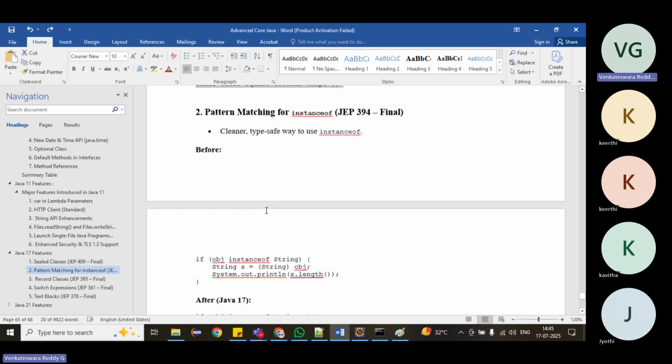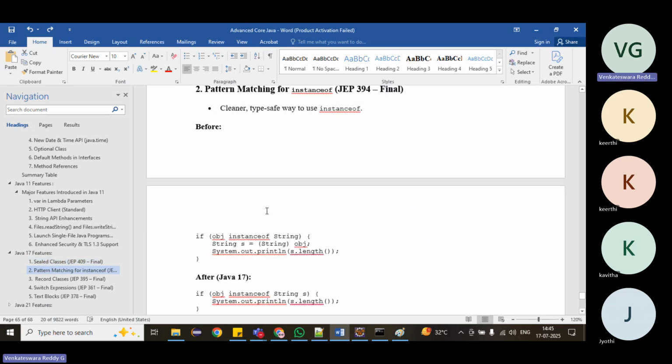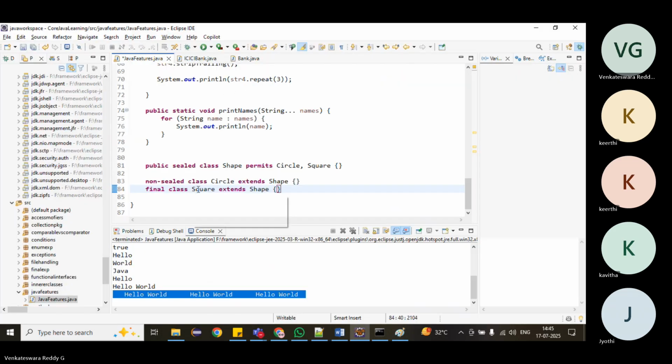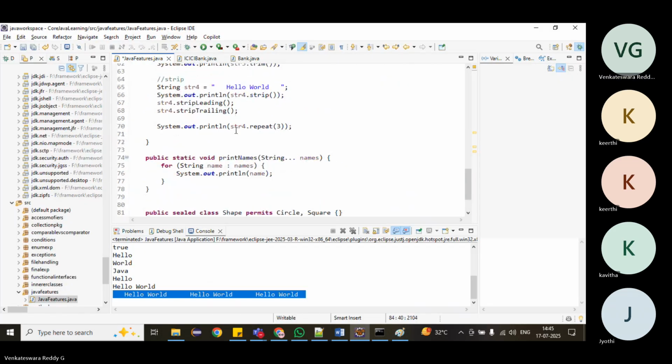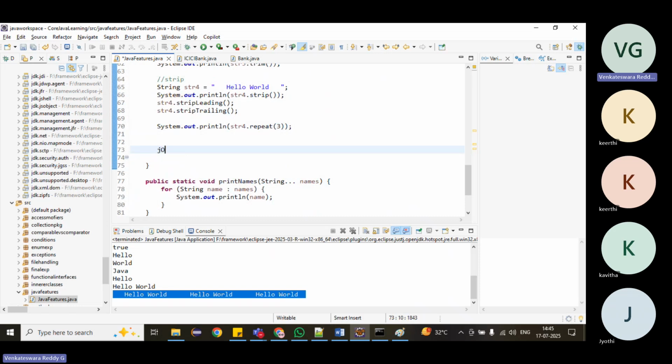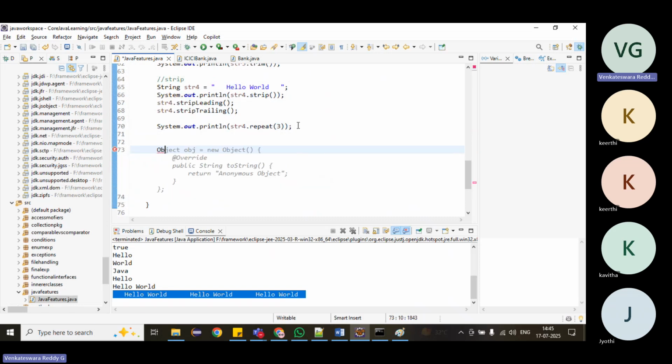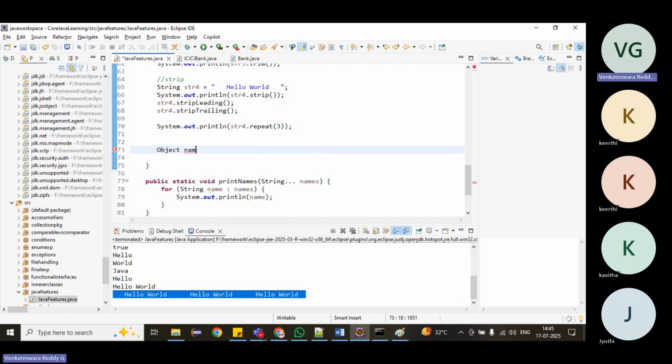And then pattern matching for instanceof. What is pattern matching? Okay. Suppose we'll take this. I will create an object, something name equal to.